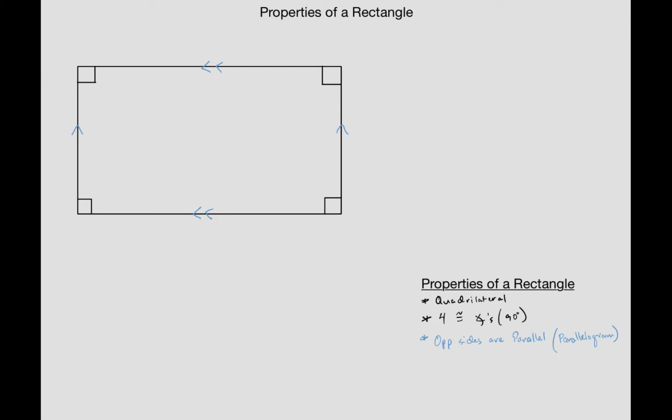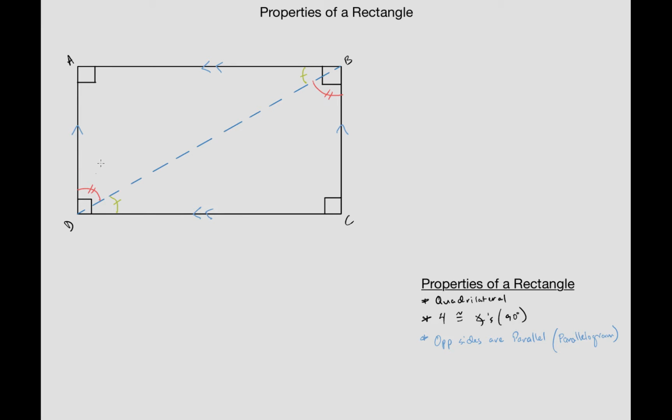Cool. Now we're going to take a page out of that previous playbook and add in a diagonal and see where that might get us. Since these lines are parallel, we can add in our alternate interior angles that are congruent here. So that one's congruent to that one there, and we can do it with the other part here. This would be congruent to this part here. Again, alternate interior angles allow those to be congruent. And before I forget, let me add in some vertices here to help us describe things a little more easily.